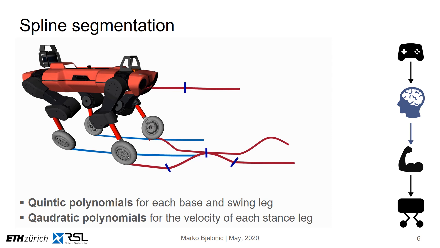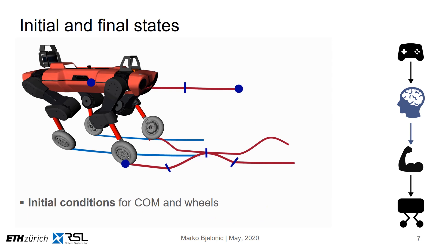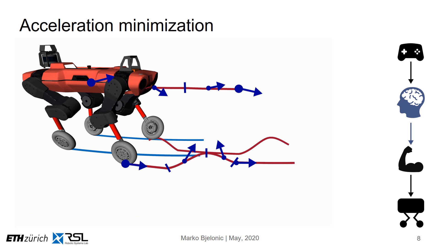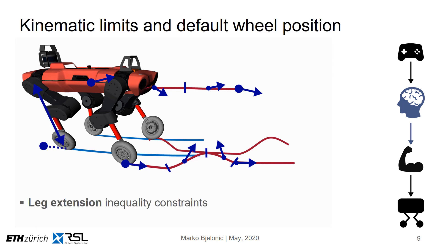Contrary, we define the motions on the ground as a quadratic polynomial for the velocity, which inherently captures the rolling constraints on the ground. To connect each of these polynomials, we define junction constraints between them. The trajectory starts at each optimization step with the measured state of the robot given by onboard sensor readings. At the end of the time horizon, we fix the final condition of the center of mass given by the joystick commands or high-level planner. To generate smooth motions, we minimize the acceleration of the trajectories. We avoid leg extensions by adding inequality constraints defining the maximum range of each leg, and we add a small cost that guides the wheel to a projected tip position on the ground.